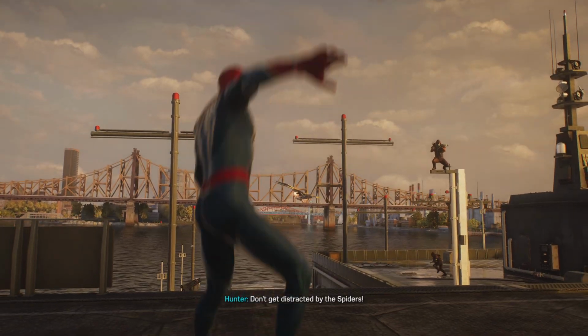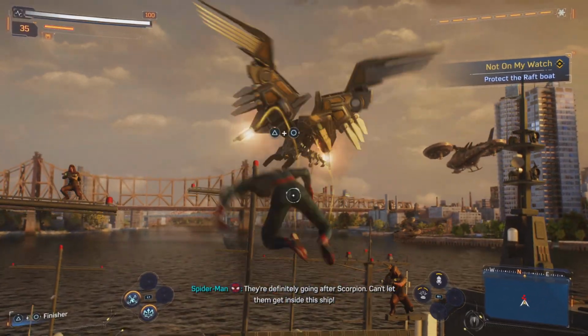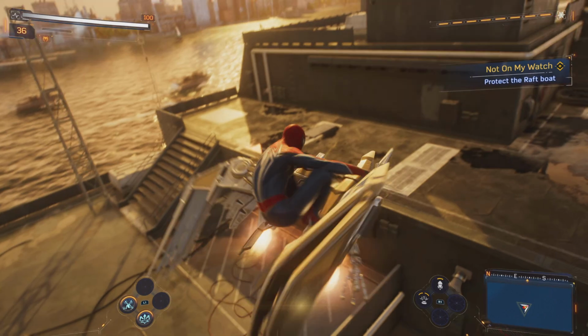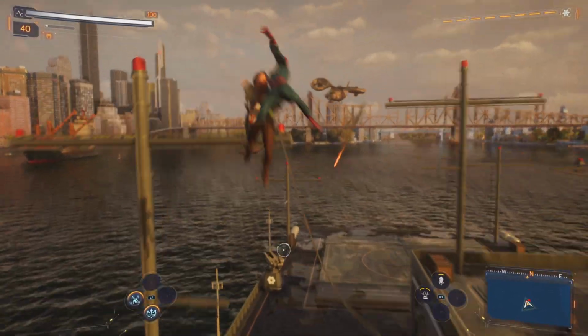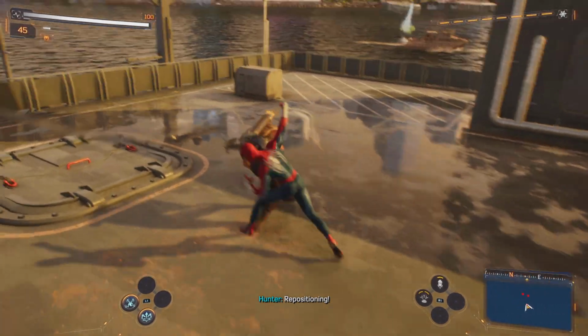So this guy's got a crossbow. That's not nice at all. Can I just like latch onto this dude? Yeah, look at this. Can't let them get inside this ship. Protect the raft boat. Bye-bye.